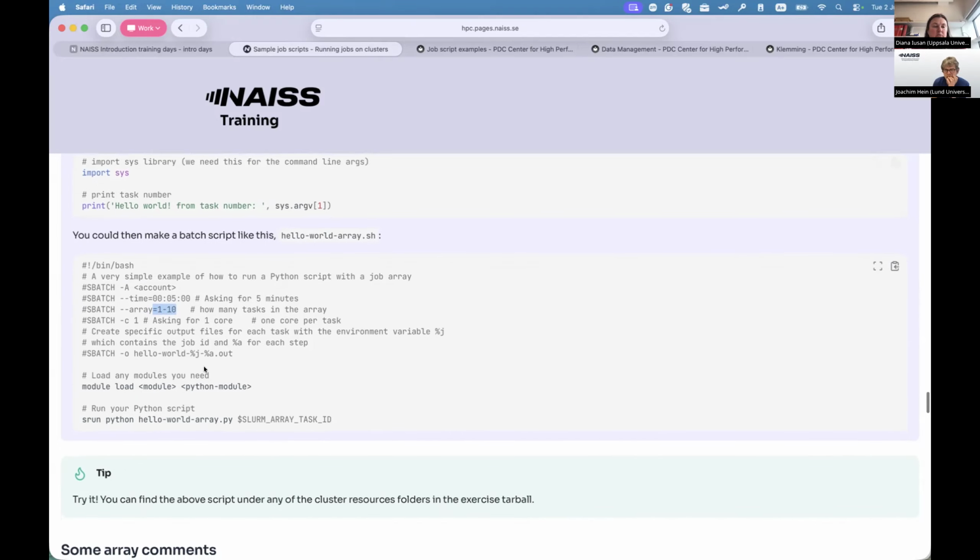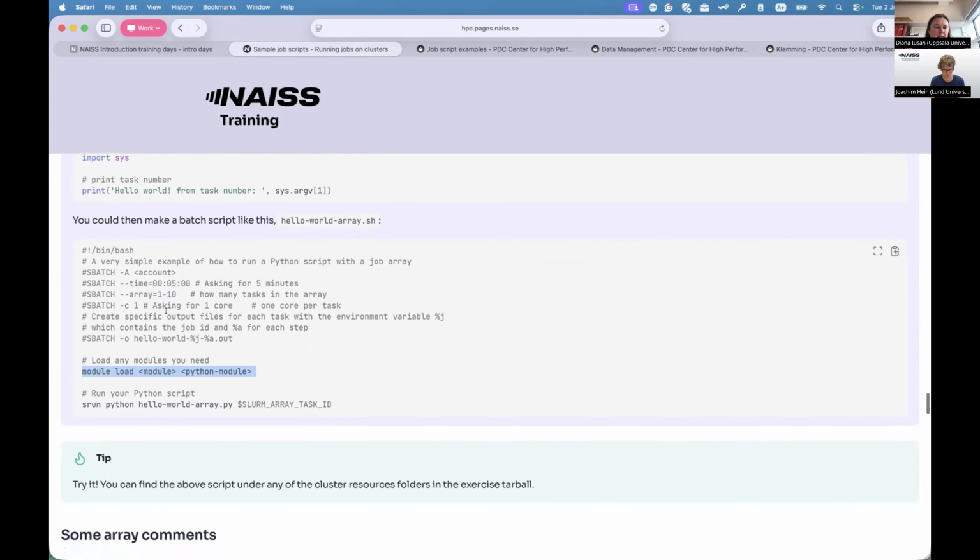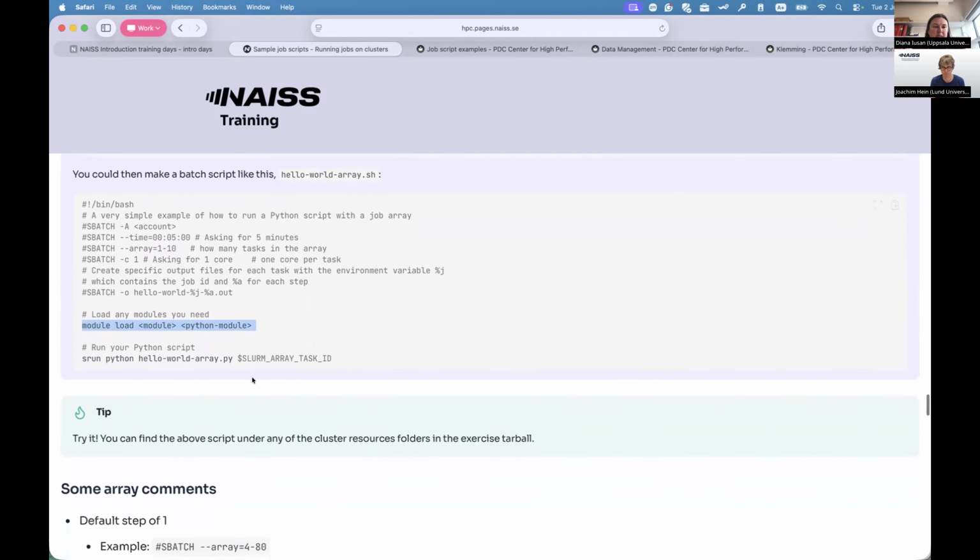And then you need to load the modules that you need for this particular application, and then tell Slurm what the tasks are that each of these arrays should run.